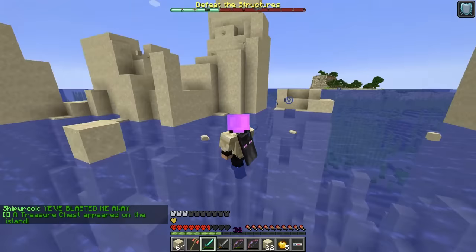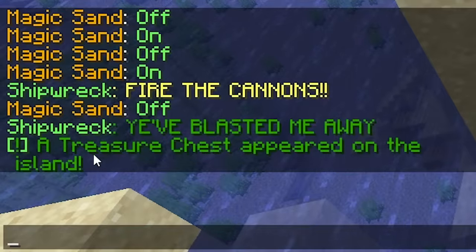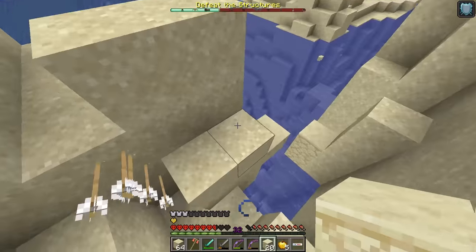And my goodness, that was a long fight. You blasted me away, he says. Okay. A treasure chest appeared on the island. Is there one over there? Oh, there is. Okay, let's check that out.